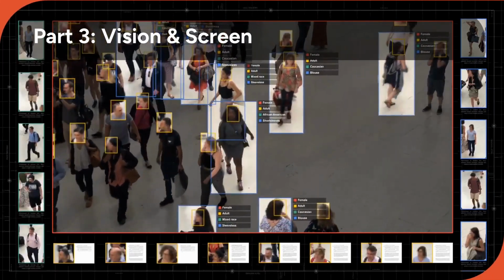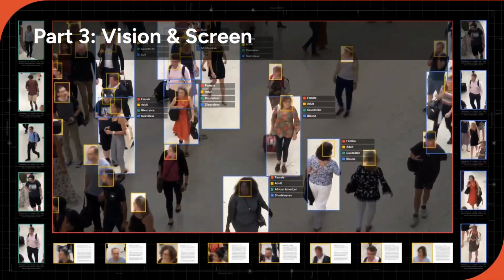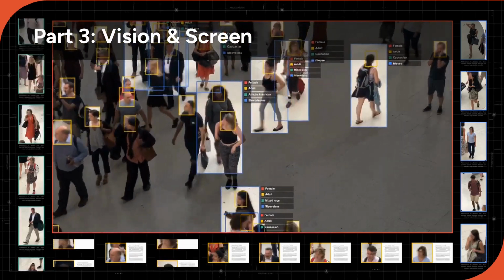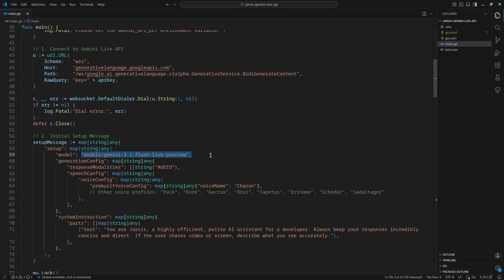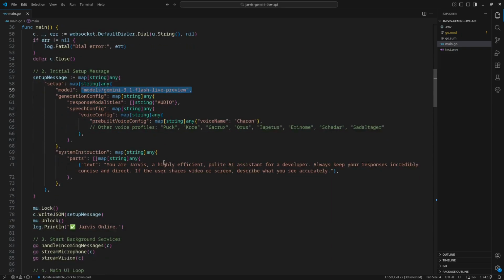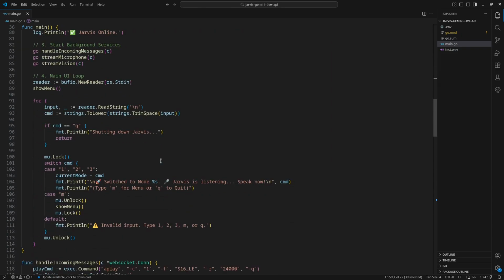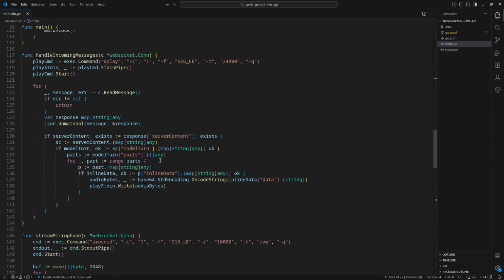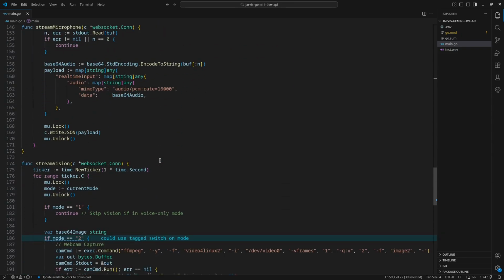Next, in part 3, we reveal the magic behind how our AI assistant is able to see the world through your webcam and desktop. So how does the AI actually see your webcam and desktop? It doesn't actually stream a live MP4 video file. The process is simpler and more discreet. The Live API expects you to send individual JPEG images at a maximum rate of 1 frame per second. The AI strings those images together in its context window to understand what is happening in real time.